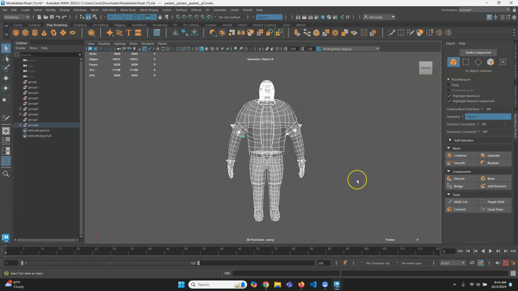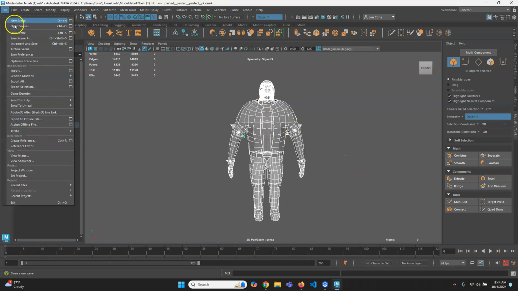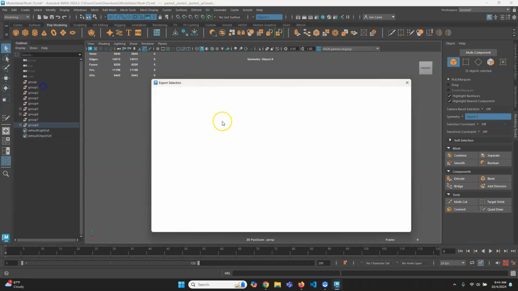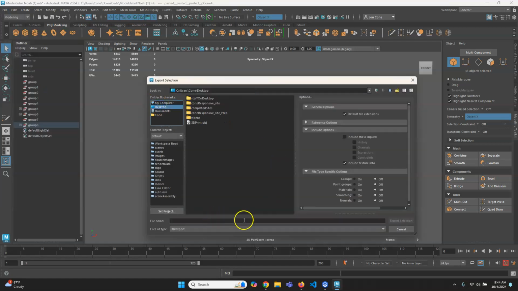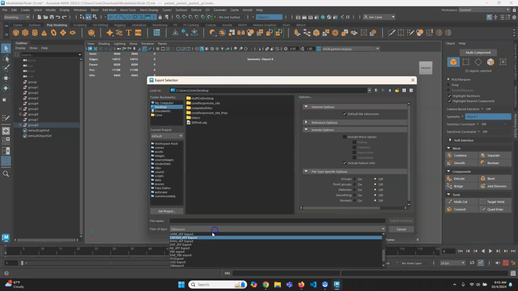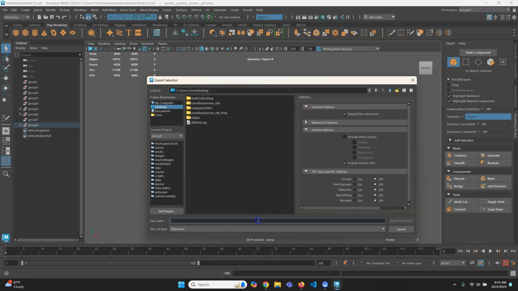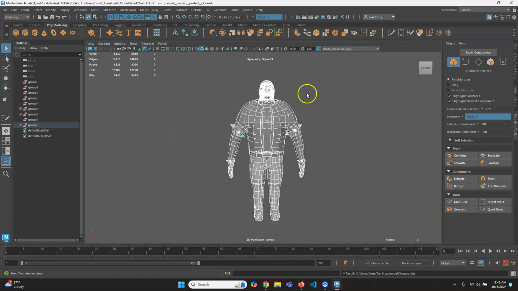I don't want to do FBX because FBX has other information like rigging and lighting and texture. You can embed textures and stuff like that. So in this case, I want just the model. So I'm going to export out the model. We're going to do File, Export Selection, and I'll just do my desktop. And I turn all the things off, and I choose OBJ Export, turn all of it off, and we'll just say Model Cleanup, okay?